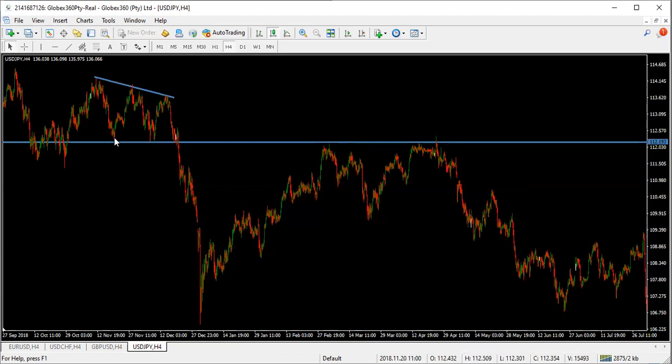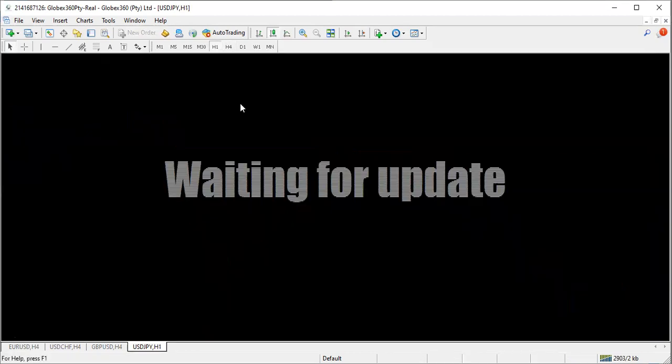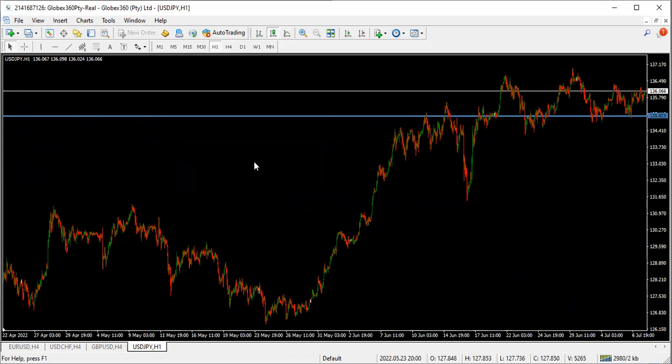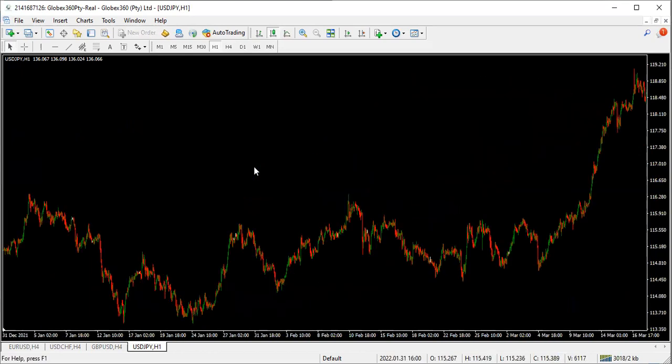Then anytime I create a new support, it creates a new resistance on top. So our resistance is broken here. Once a resistance is broken, it becomes a support. Always remember that if you go to a smaller time frame, you will see the actual thing here. But now I'm not going to. Okay, it's fine. Let me go to a smaller time frame and see what it is that we're going to see.